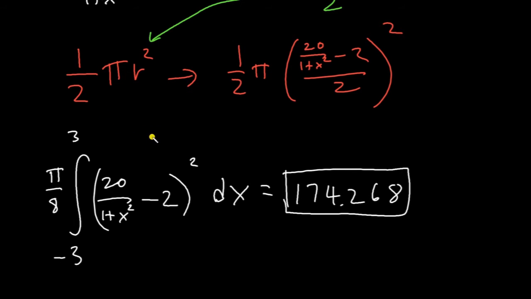Let's move on to the next one. The amount of water in a storage tank in gallons is modeled by a continuous function on the time interval from 0 to 7, where t is measured in hours. The rates are given as follows. The rate at which water enters the tank is f of t. The rate at which water leaves the tank is g of t.